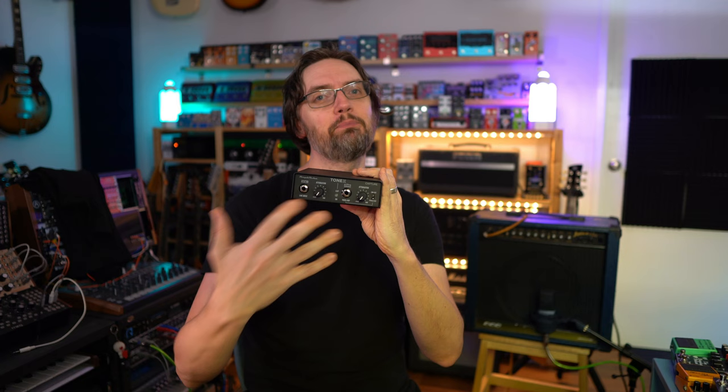So if you want to capture an amp, you need to connect your computer and interface to your amplifier. It makes lots of noises that go through your amplifier, come out through the speaker, go back via microphone into your interface, then it analyzes it all and turns it into a tone capture. What the ToneX Capture does is handle impedance matching — I did a video about this linked below. The signal from an interface output and the signal a guitar amp needs to see are slightly different; the impedance is mismatched.